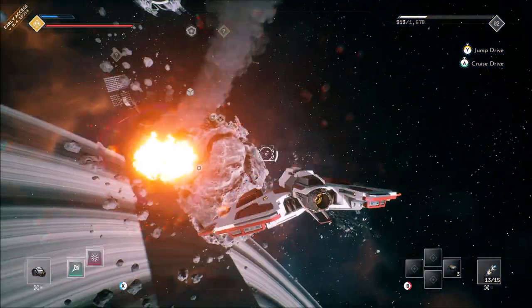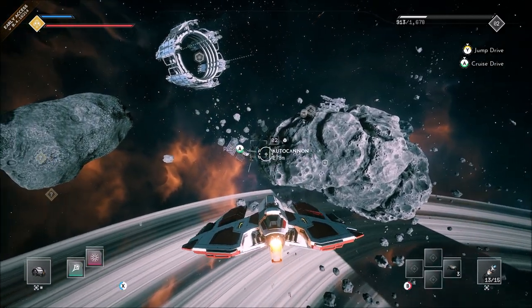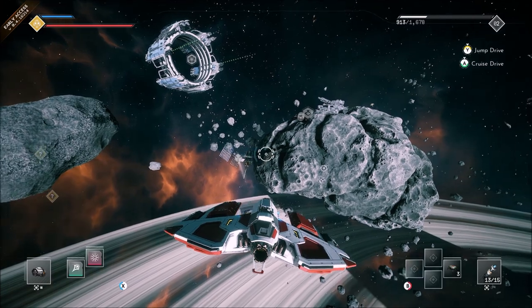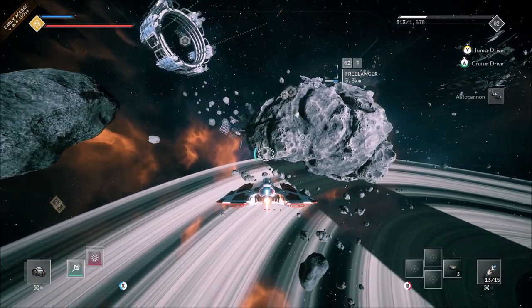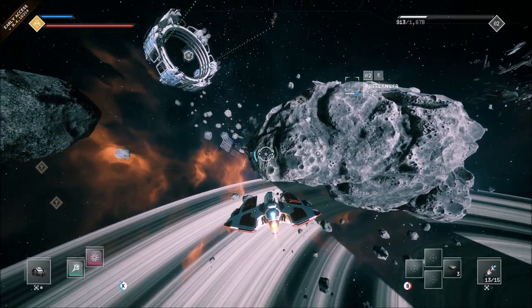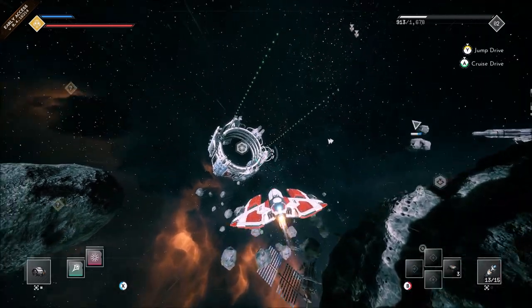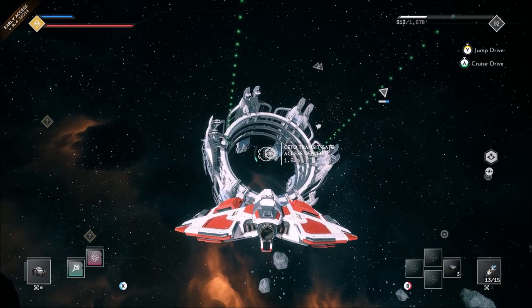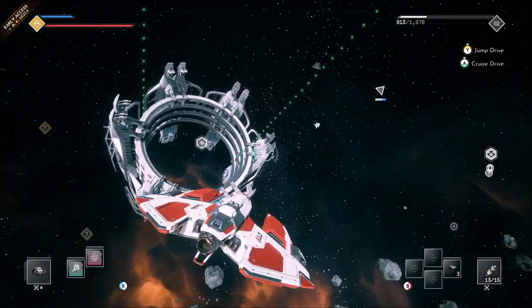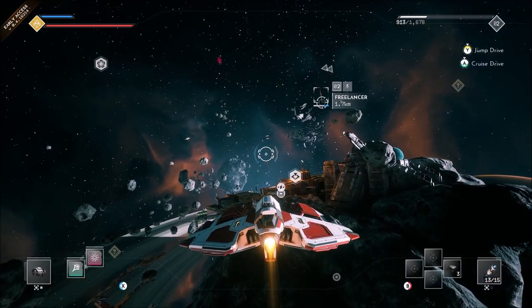See, right now the only thing I want to do is upgrade my weapons and my shields. That is interesting. What does it say? Ghetto transit gate access denied. Yeah, it'll be interesting to see how we sneak into that.